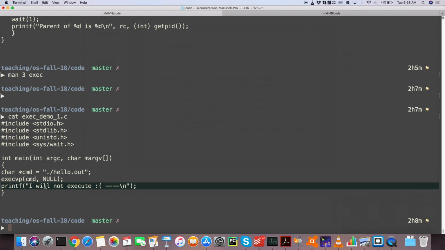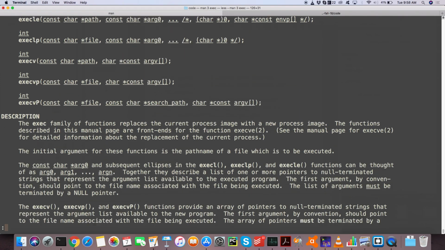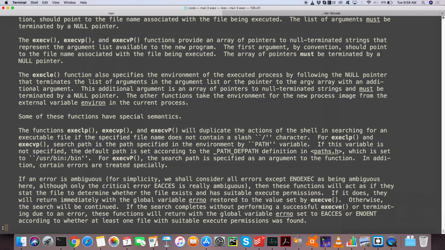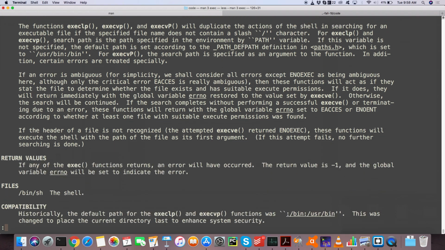Usually functions return some value, right? If you run exec, will it give you a return value? Let's see. What does this thing return? If any of the exec functions returns, an error will have occurred.